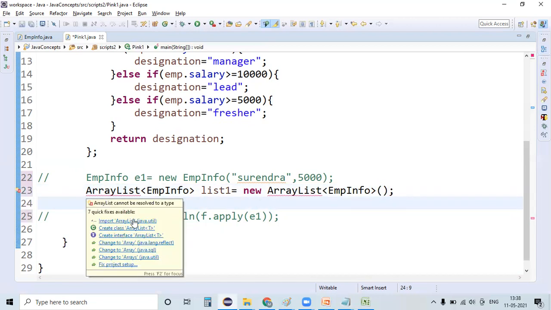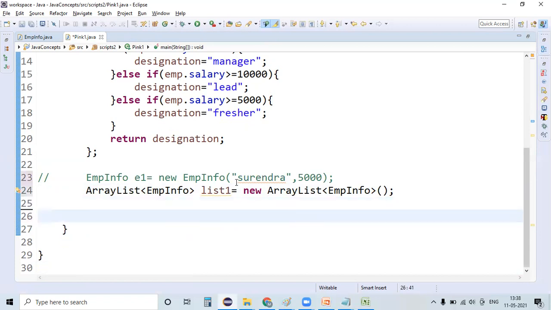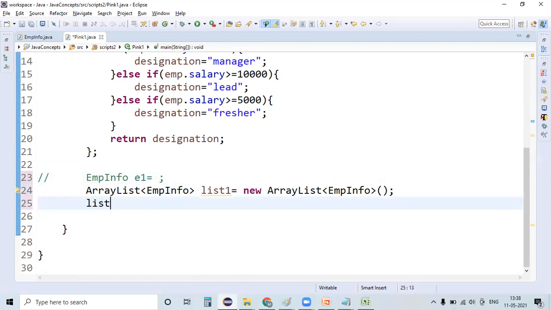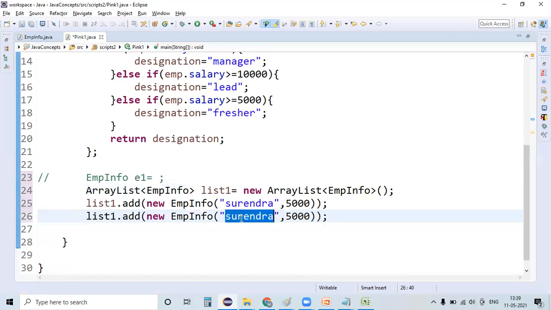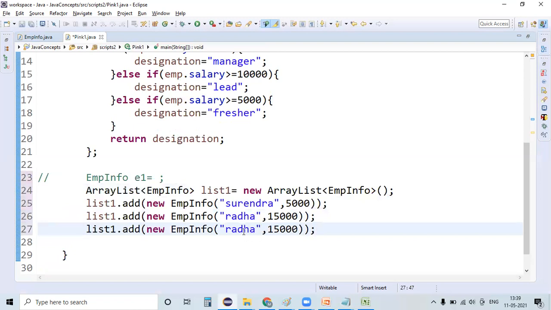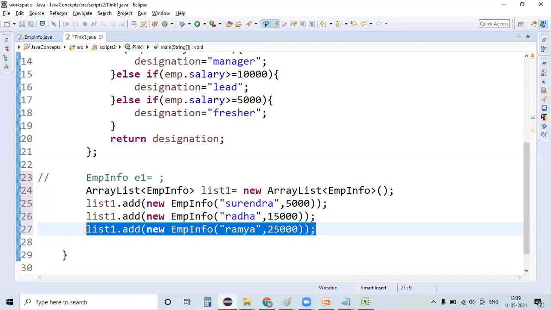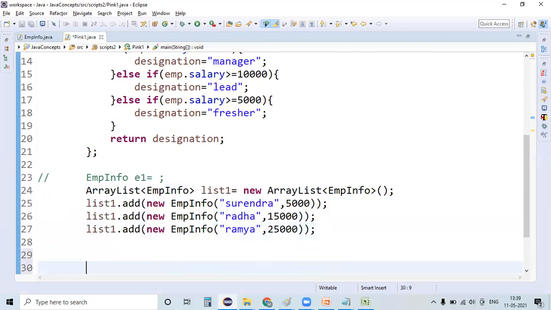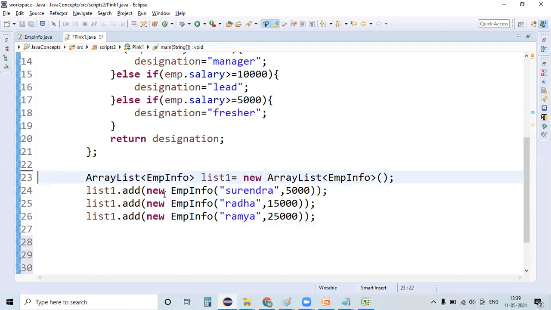Import this ArrayList from java.util. And now I just want to add that information, so list1.add. The first is Surendra 15,000, the second entry is Radha 15,000, and the third entry is Ramya 25,000. I have three sets of data in this ArrayList, and now I want to apply this function on this particular list.